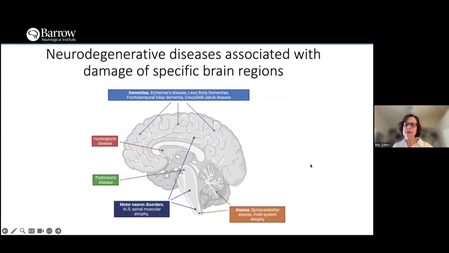Alzheimer's disease is one of the neurodegenerative diseases where we have a defect and a degeneration in specific areas of the brain, but there are a lot of other neurodegenerative diseases, and depending on what disease we're facing, different areas of the brain are going to be affected by this degeneration. You can name any of these diseases: ataxias, for example, are heavily affected in the cerebellum and lead to degeneration in the cerebellum. Then we have frontotemporal dementia, which is really focused on the frontal and temporal lobes. But then we also have motor neuron diseases and Parkinson's disease that affect specific brain regions. And we all try to understand what's causing this.